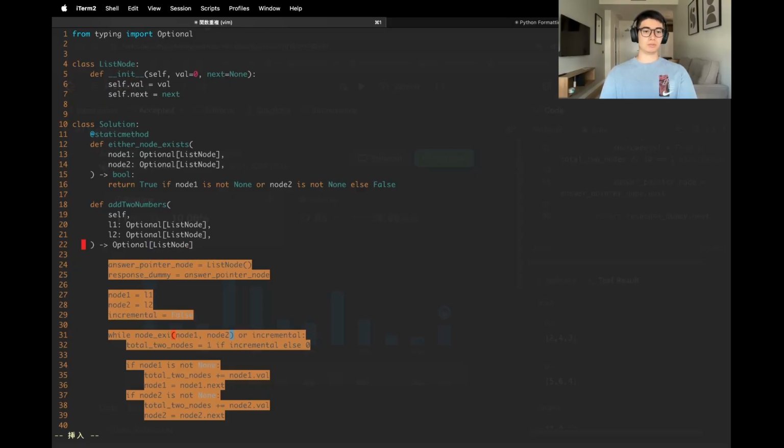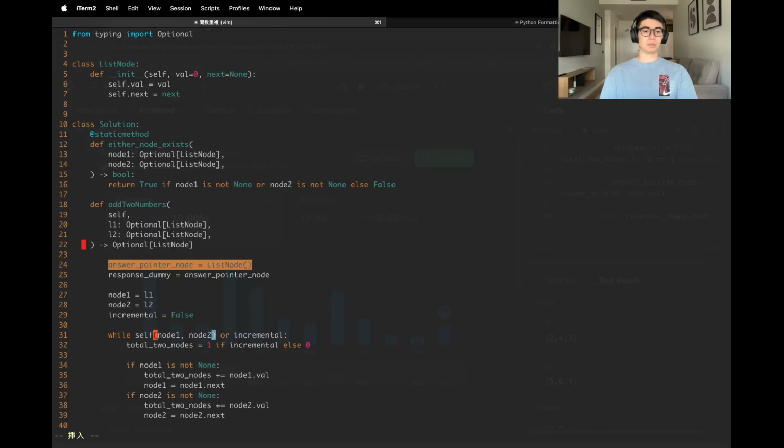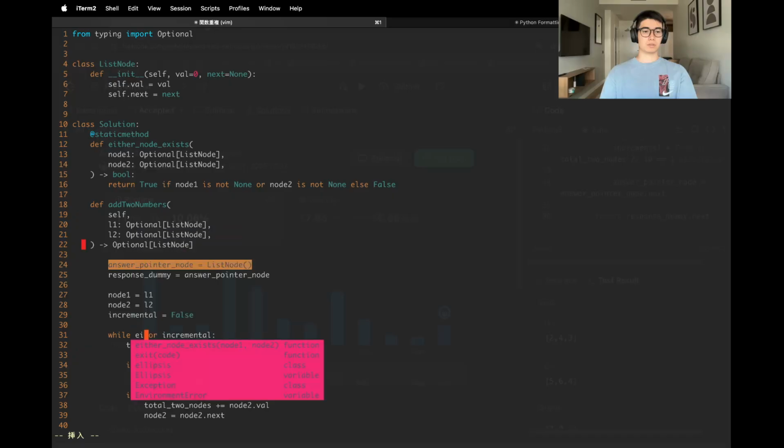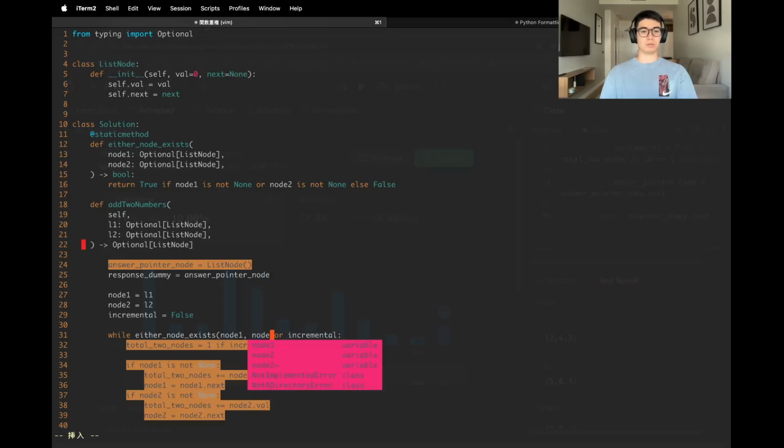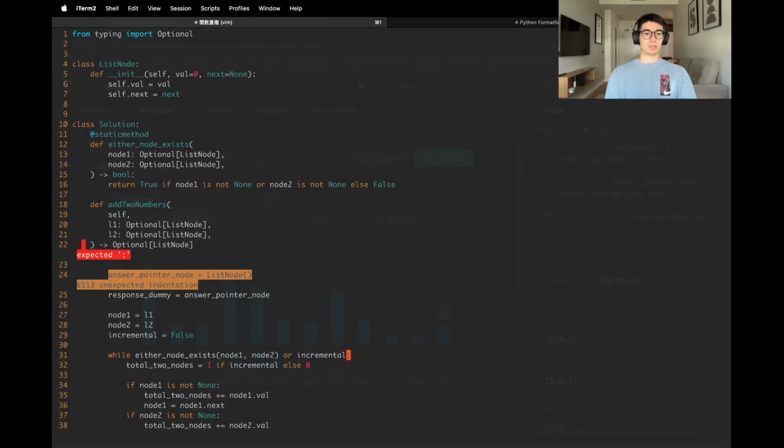And this one should be self.either node exists, node 1, node 2. All right.